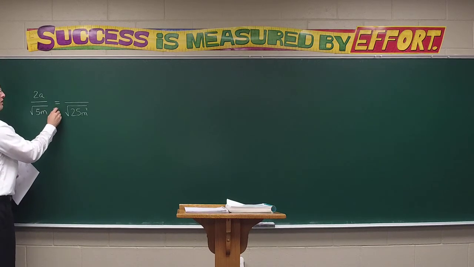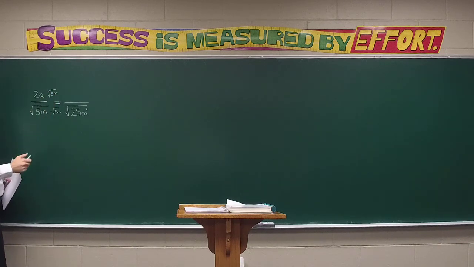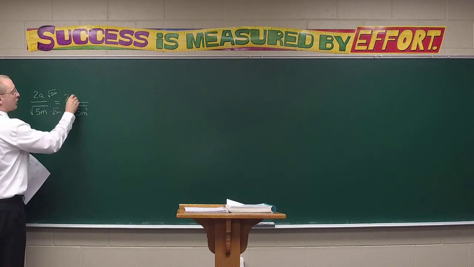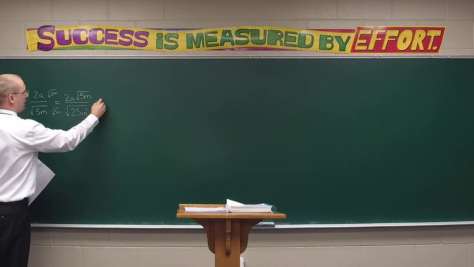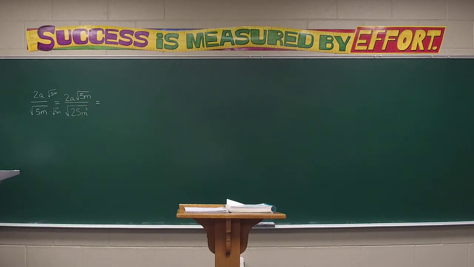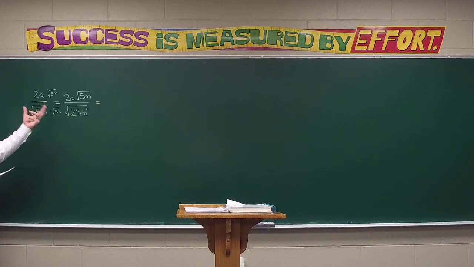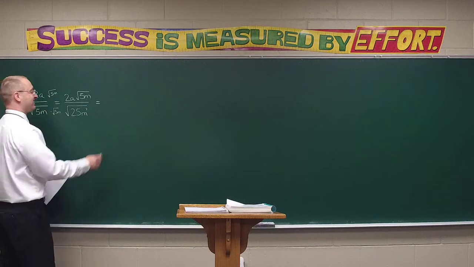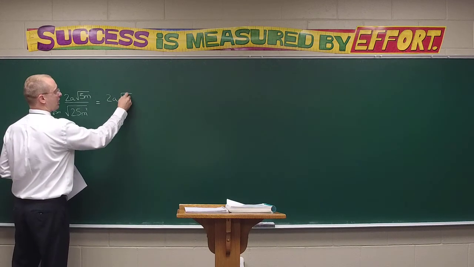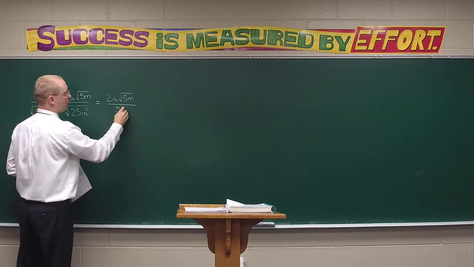Good. If I multiply the square root of 5m by another square root of 5m, then of course what I do to the bottom, I'm also going to multiply the top by the square root of 5m to get 2a times the square root of 5m. Good. Not 10am, the 2a times the square root of 5m. And then from here, we do what we set out to do in the first place. Take the root of the denominator. It's what rationalizing means, or to make it rational means. And so our final answer here, Kendall. 2a times the square root of 5m over 5m. And there we go.